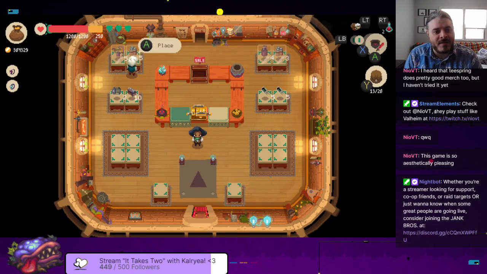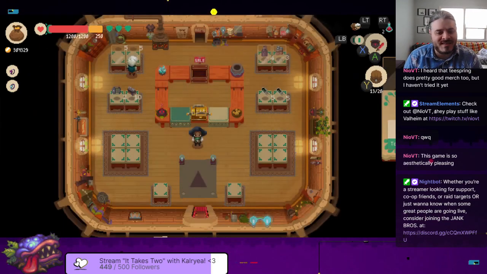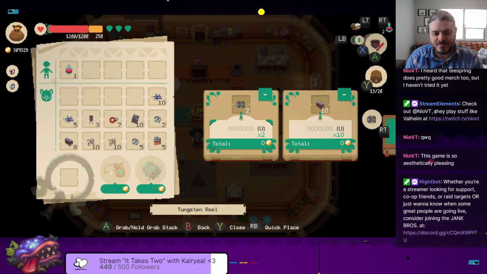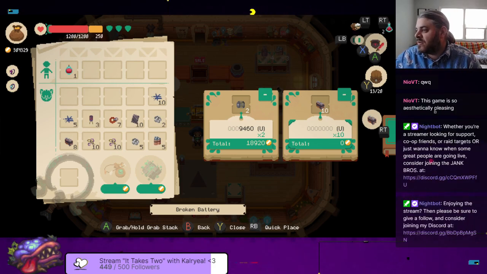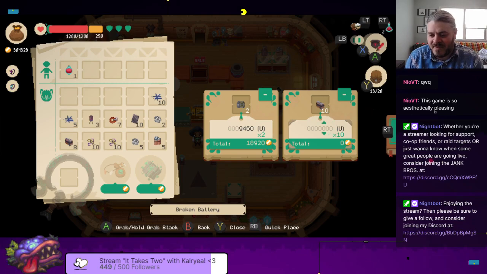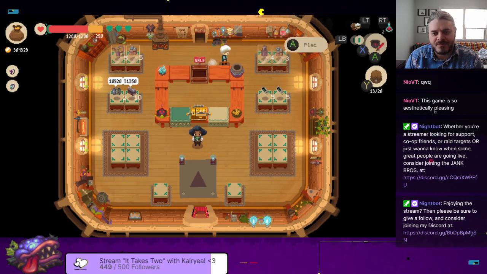Oh, you know what? I should probably be putting the prices in, huh? This is a good. Let's see. Tungsten reel, 9,460. Oh my goodness. There's such a massive uptick in the values of these items as you get to the later areas. Broken batteries are worth 3,135 each. I don't know what this civilization needs with broken batteries, but there we go.